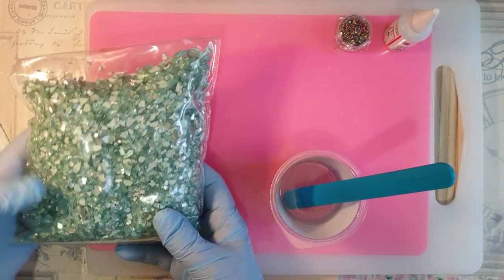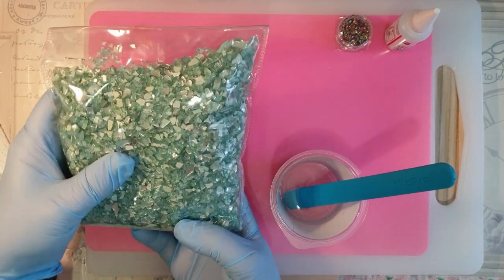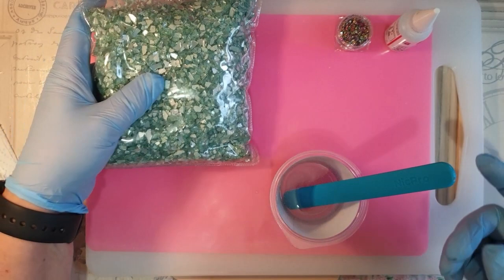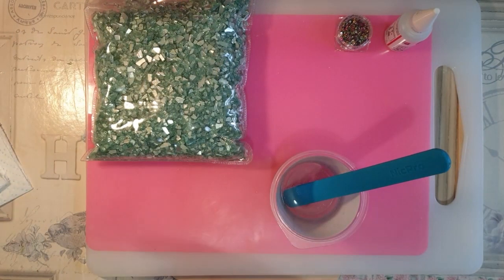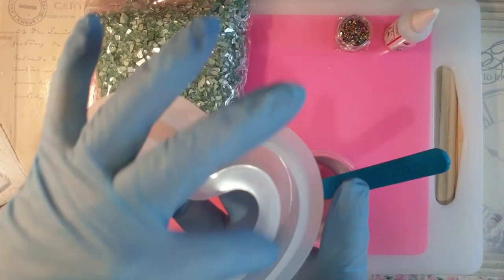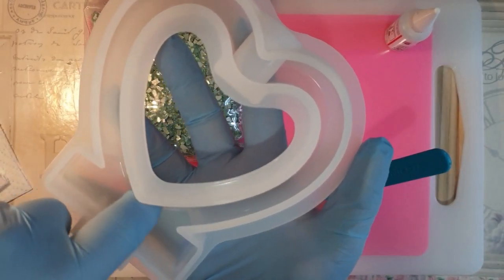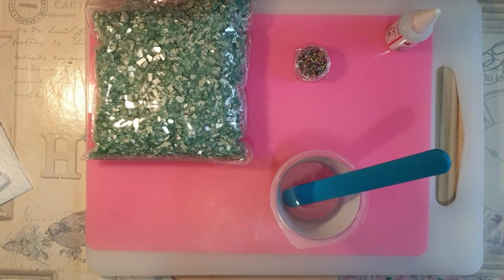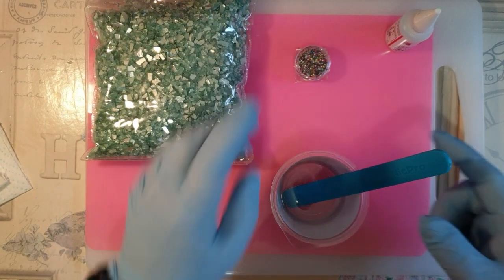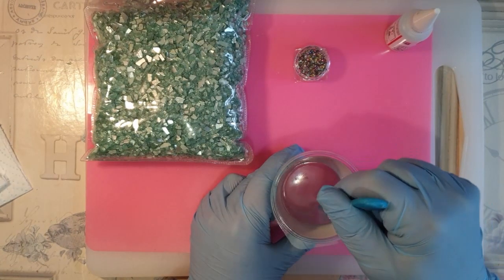Yes, I received this from Sherry back last year. And I haven't actually used it yet. So as you can see, it's broken glass, mirror glass. We're going to use that in the front of the two moulds. And at the bottom here, I just want to do a thin layer of glass around there. And in the bottom here, I want to do a little bit of these stones. So I'm going to do this first. There's a bit of a groove. I'm going to do that first. And then when that's set a little bit, I'm going to come back and put some of those in there. And then I'm not quite sure what colours I'm going to do on the back, but I'm sure I'll think of something.